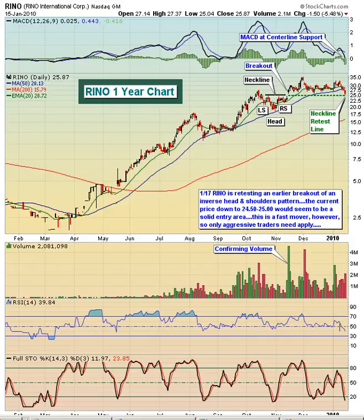It is a very aggressive play. So if you're not comfortable with a stock that can move 10 or 15% pretty quickly, then it's probably best to avoid it altogether. But if you are an aggressive trader, I think this is presenting an opportunity down here again as you get closer to 25, perhaps even down as low as 23.75 to 24. To the upside, a move back up above the 50-day obviously is the first thing you're looking for. If you get that move, I think this one could move back up to about 32.50, which would be a pretty nice profit from the current level, probably about 22% from where we closed on Friday.